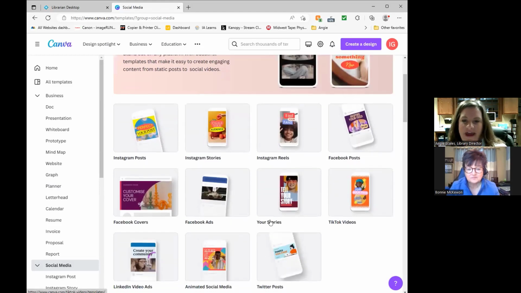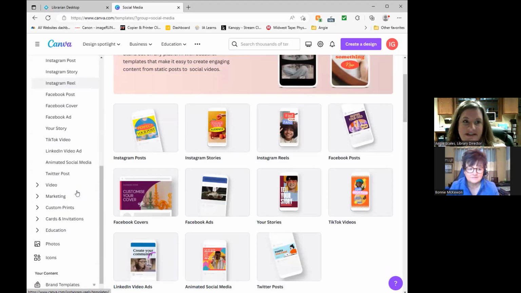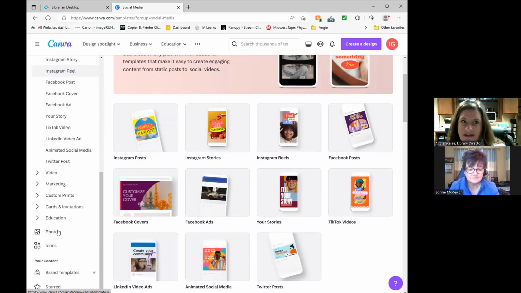Definitely. They have Facebook. You can make Facebook covers, ads. There's even Instagram. I think there's TikTok videos, LinkedIn, Twitter. It's amazing the amount of things that they have on here that you can do.